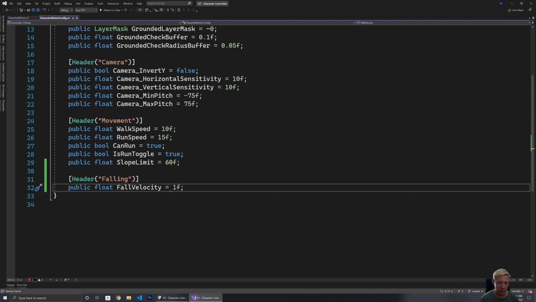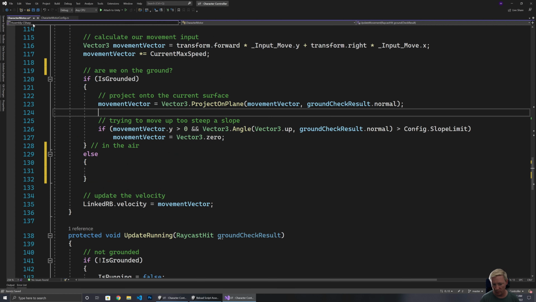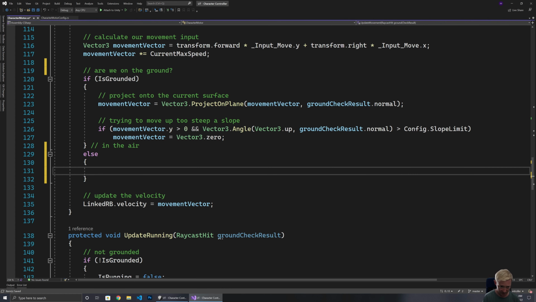So we'll go for 1 to start with, and we might need to increase that if need be. In this case, the movement vector, because we're not grounded, is actually just going to be Vector3.down multiplied by our fall velocity. So let's see how that feels.